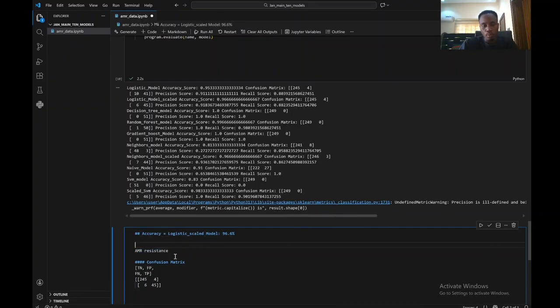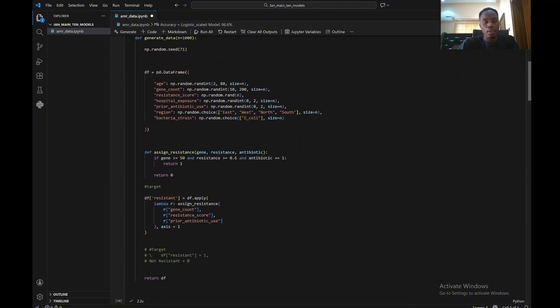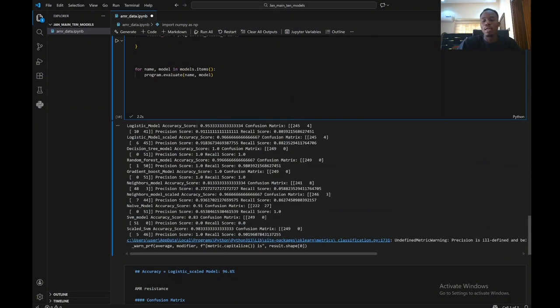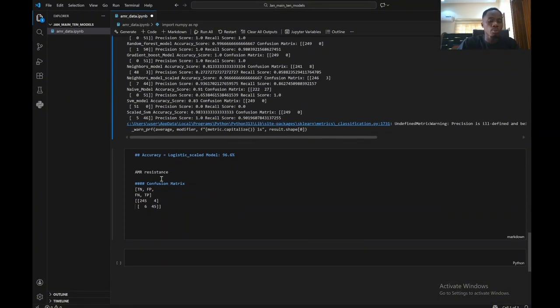To interpret this confusion matrix, if we go up to our data, in our target you're feeding in data so the machine learning models can predict which of these patients has AMR, probably E. coli, that bacterial strain, which of them is resistant.